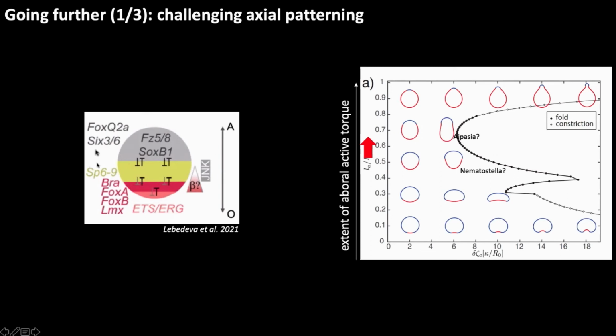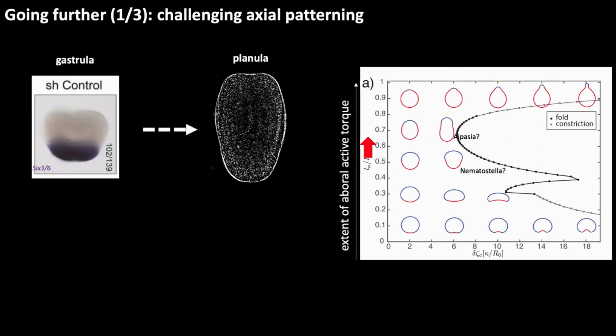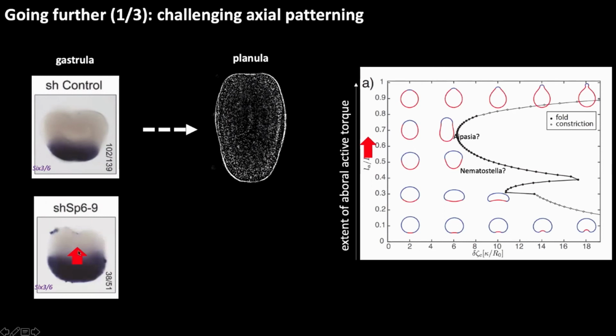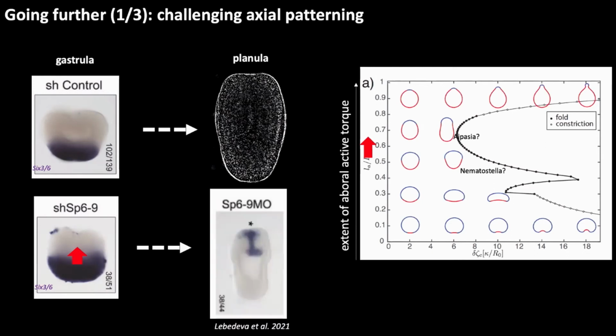And for that, we use what people hypothesized as a gene regulatory network. And by knocking down some genes, we can shift the boundaries. I show you just 1 or 2 examples. So this is a normal case, the control. This is how 636 is normally expressed in Nematostella at gastrula. Well, by knocking down a gene, SP69, we can move this boundary more up to go closer to Aptasia. And they showed that we still don't have a wider arboreal side, but we mostly equalize the width profile.